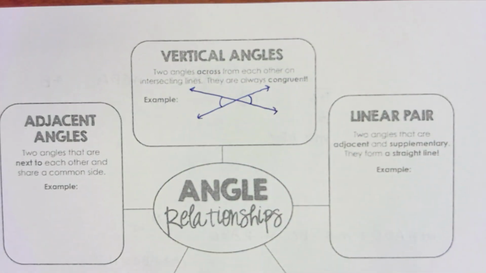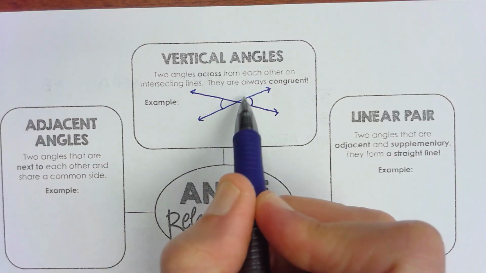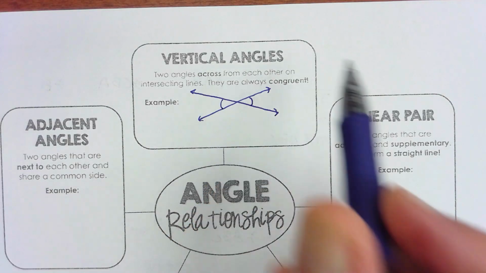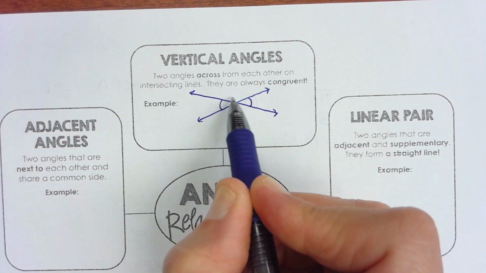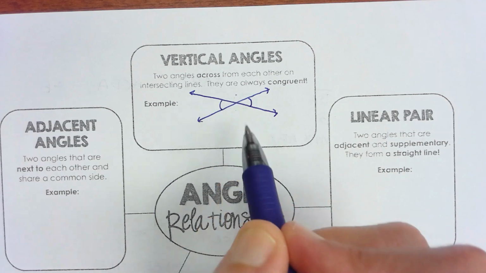So I can mark them like that. Those are called vertical angles. And you will see that show up all the time. I like that rule, or I like vertical angles because they look congruent. It just kind of makes sense that those two are always going to be congruent. Now, I don't want to put the markings on the diagram because I don't want it to be too crazy, but this angle over here is also congruent. These two obtuse angles are also congruent that are across from each other.